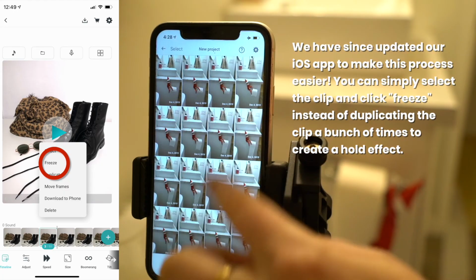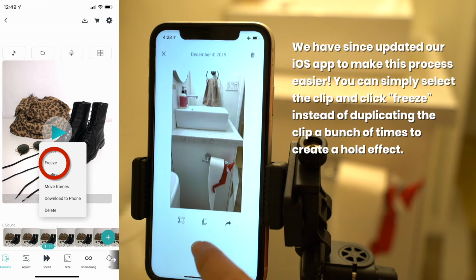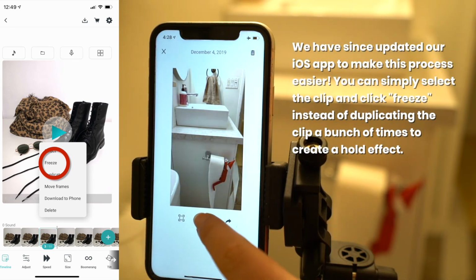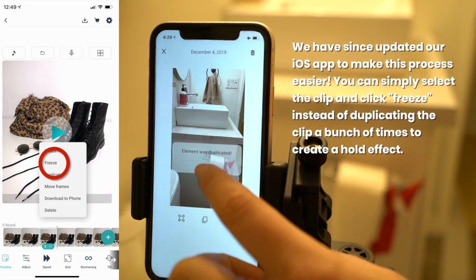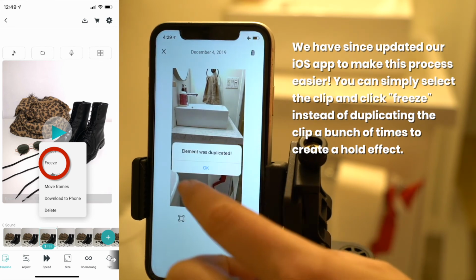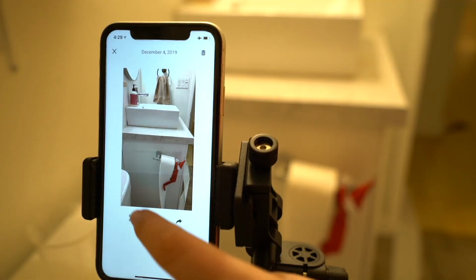Since we want to create a hold effect of Elf on the edge, hanging at the end, we're going to go ahead and duplicate them like we've done in the previous videos. I promised you we're releasing a solution that makes this whole process a little less tedious to create the pause effect. It will be coming soon, but this is a great alternative in the meantime.